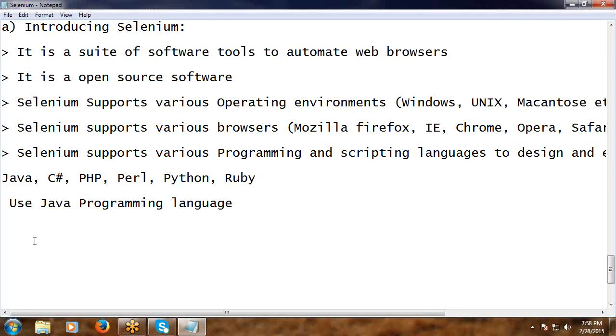Next, the important reason is that most Selenium QA engineers use Java. If we use Java, you can get more help from the internet. Most of the Selenium documentation is available for Java only.